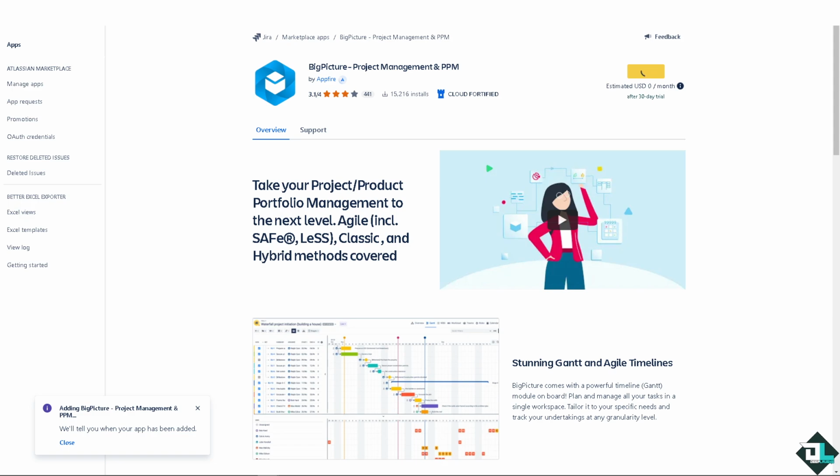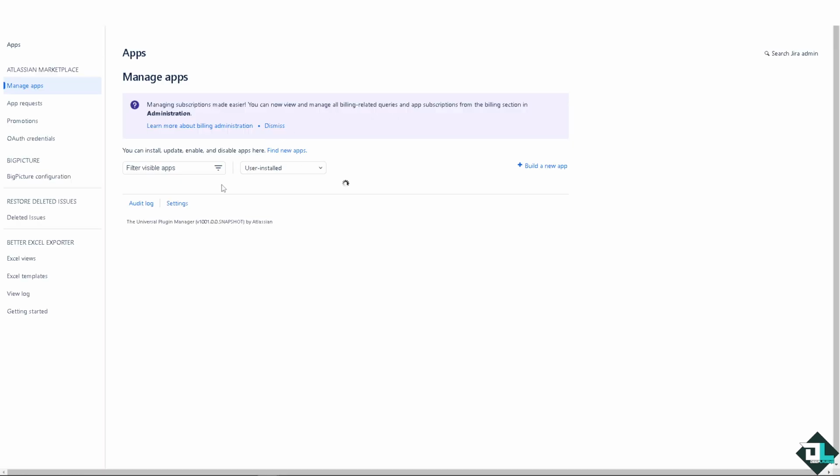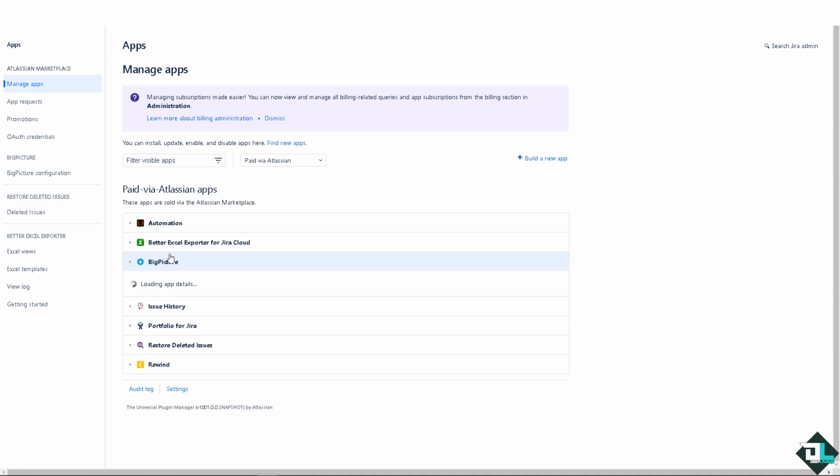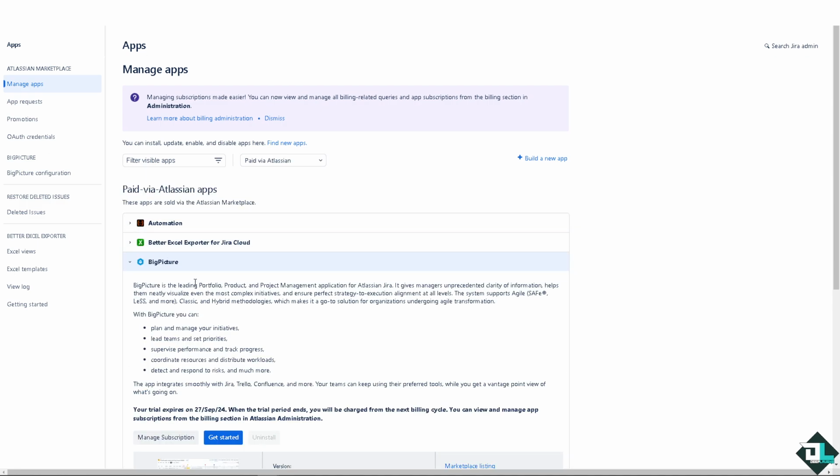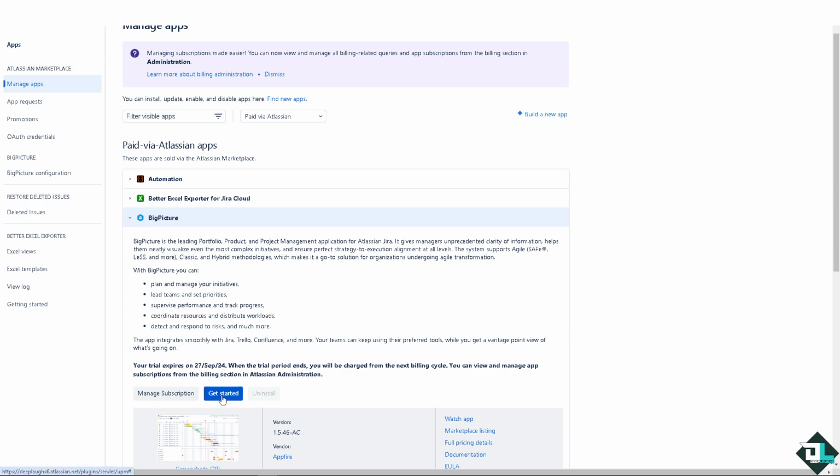Now, Jira provides multiple ways to view and manage epics. Whether you're looking for a simple list or a more detailed visual representation, use the appropriate view or tool. Now once the app is added, we will see the successful status here at the bottom. And we're going to navigate to the issue navigator, right? So it's successfully added. Click on manage apps. Wait for it. We will be forwarded here on this setting, right? Of course, we can tweak some settings here. Loading app details. Now, click on the get started button here.